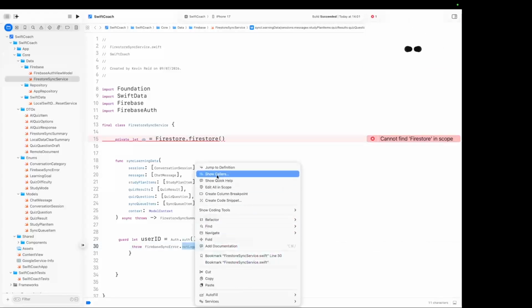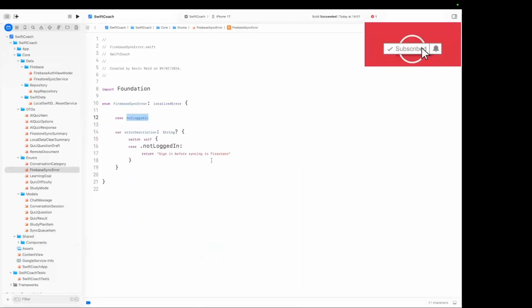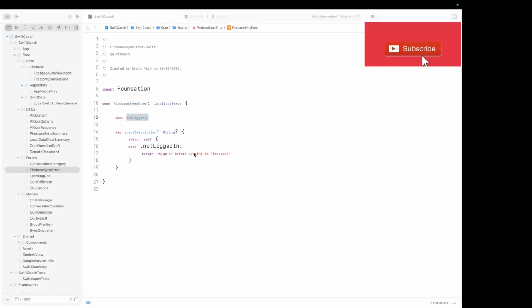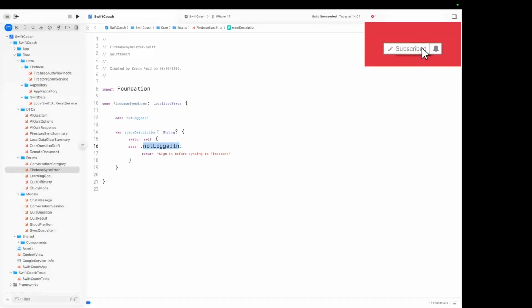I think we need to update our enum. We should also have one that's called not signed in. Or what we can do, we can update the case statement to be not signed in instead of being not logged in.